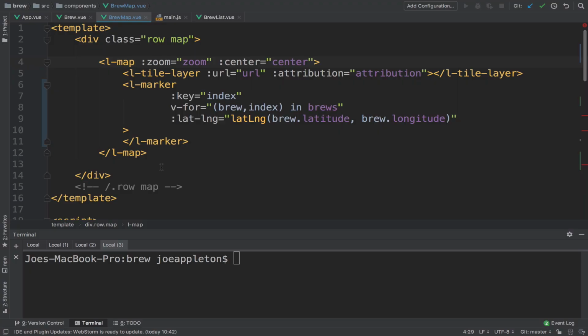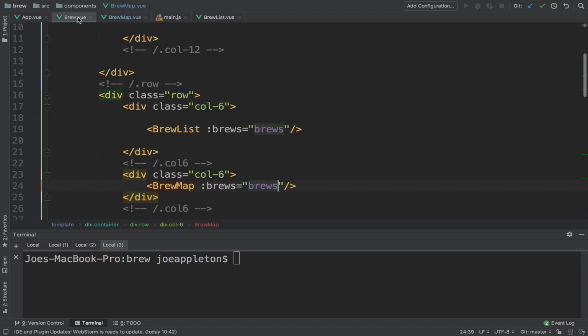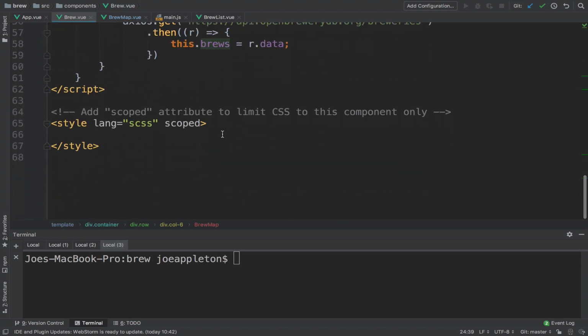Okay, so we want a way to filter out the breweries that we get back from the API, so they just include those breweries that are in Arizona. Now, as we're using this component type architecture, it's very easy for us to do this. And what's more is these changes will update throughout our application. So the map will receive a filtered list of breweries, and the breweries list will also receive a filtered list of breweries. I'm just going to show you how we do this.